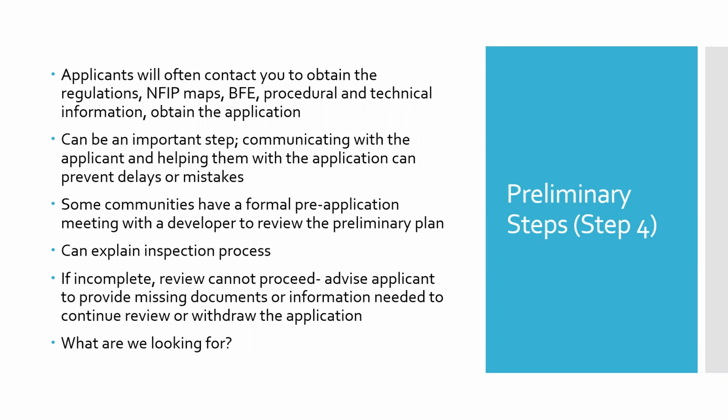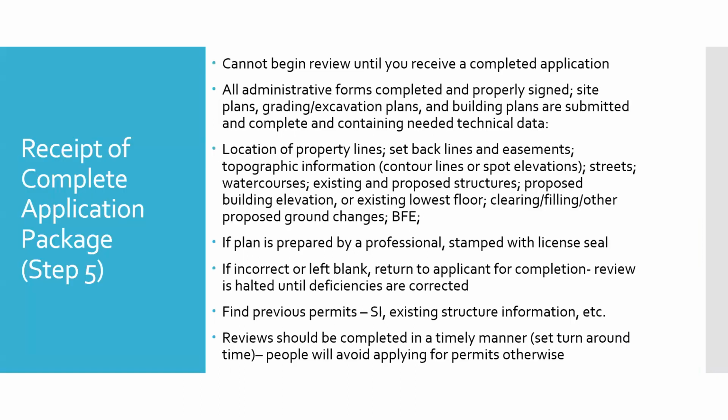So what are we looking for? We need to make sure that all the administrative forms are signed and completed. We have all of the building plans or grading and excavation plans. We have to check the property lines. We want to verify that it's in the floodplain, and then check setback lines and easements, topographic information. What's the flooding source? Get an idea of the BFE. I'll go over calculating a BFE or finding approximate information for that.